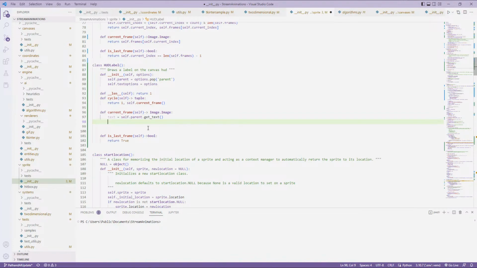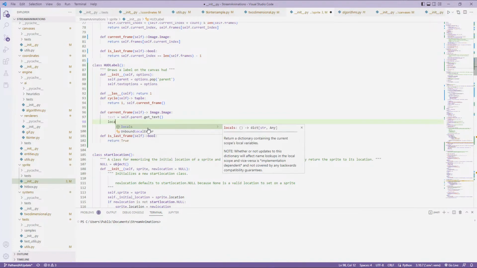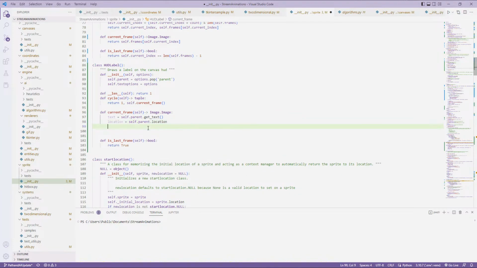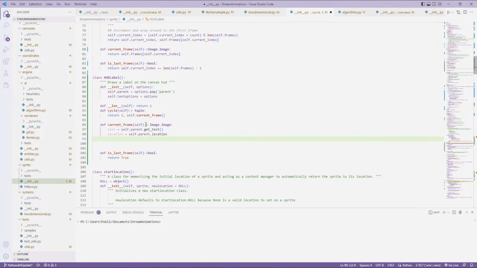So for that reason, what I'm going to say is location equals self.parent.location. Actually, no, I take that back. We don't need to do that. Okay, this is what we do need to do, though.